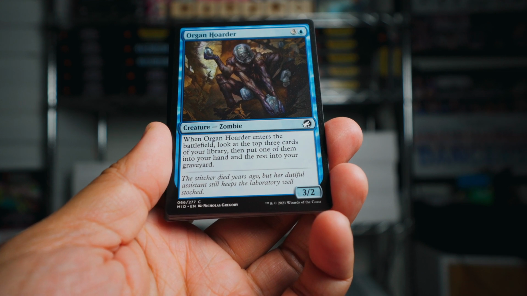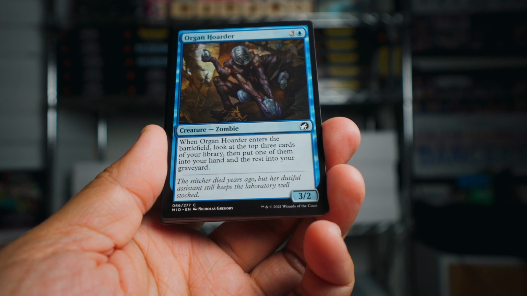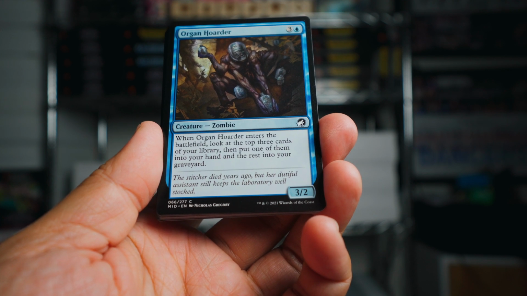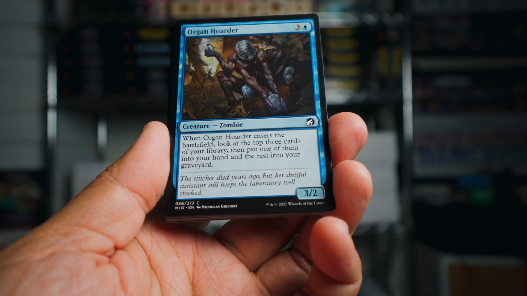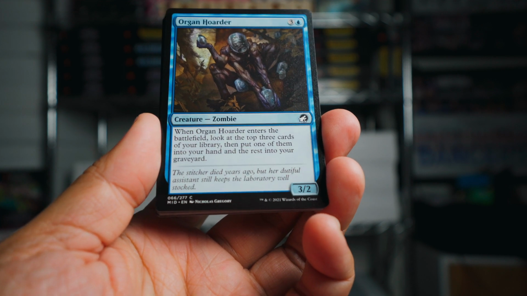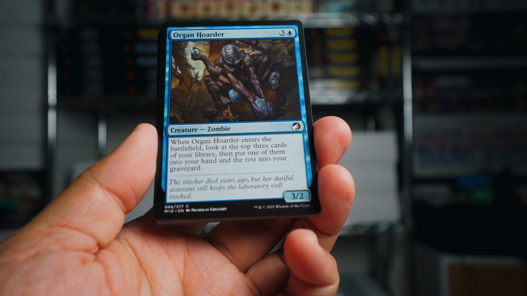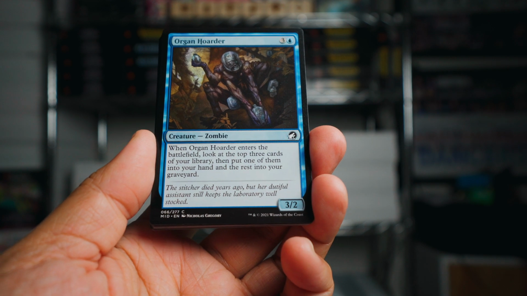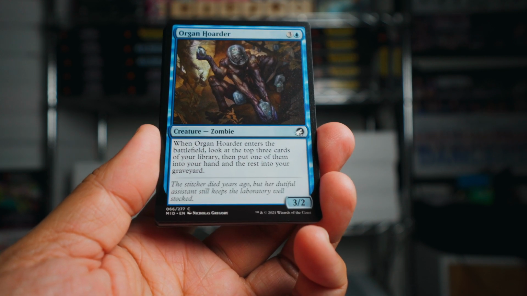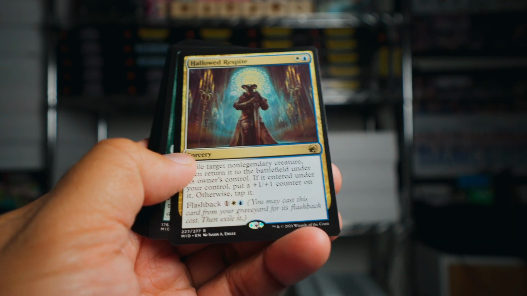Now, this works really well if you have stuff with Disturb, because you don't feel as bad throwing cards into the graveyard if you draw them up with Organ Hoarder and they have Disturb. And you can pick up whatever else you need. And so, card selection-wise, Organ Hoarder is a boss. He's really good for that. And I don't know. I think Organ Hoarder is a spectacular card to pick up. I would definitely pick up this one second, even though there are some really nice cards here.